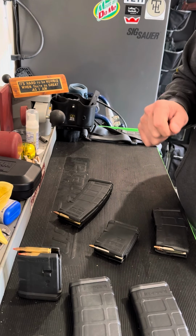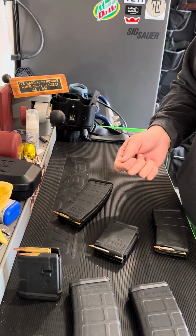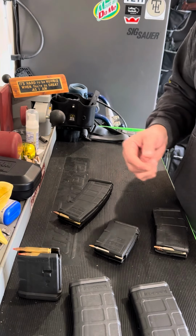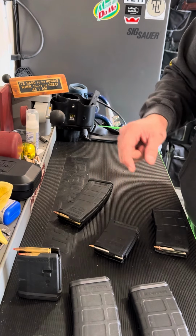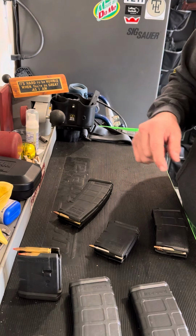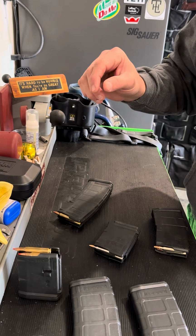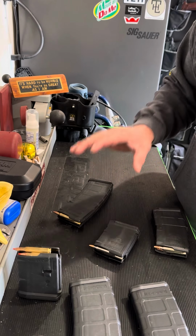Now, I have killed a boatload of deer with a 60 grain Partition in a 220 Swift. Wouldn't feel uncomfortable doing the same thing with a 223 or a 22-250. Great bullet. The Partition's been around forever. It's a bonded core. Great bullet. Now, moving beyond the old Partition, you have a few options.